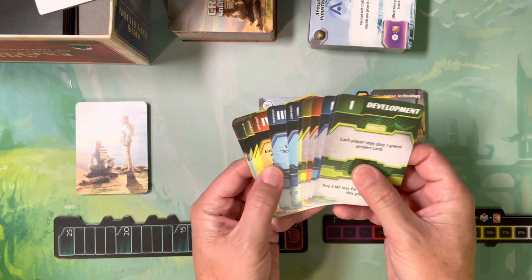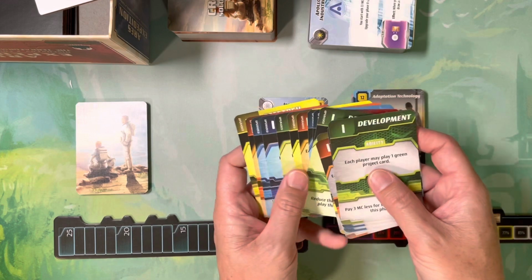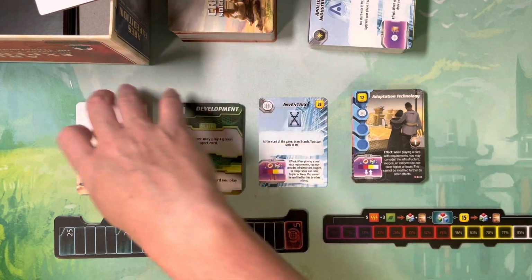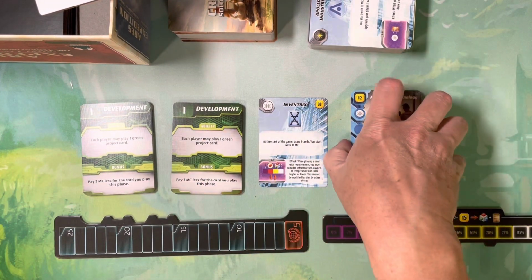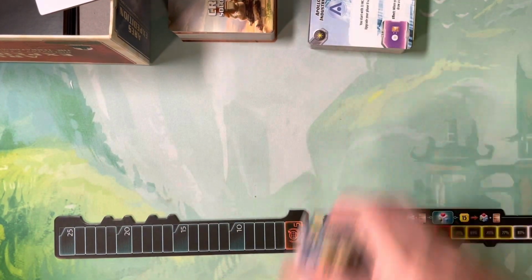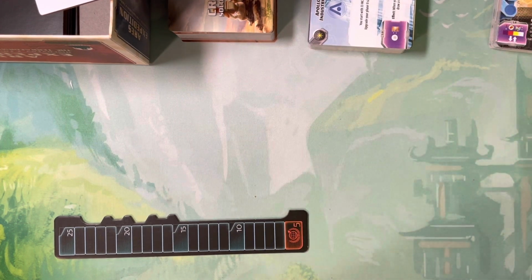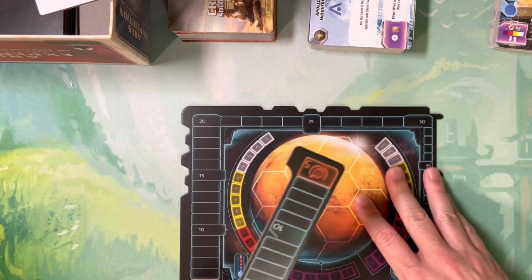This larger stack of phase cards here includes the base phase cards as well as the same upgraded cards that came in the Discovery expansion. So they're catching you up with all the expansions with the Foundations expansion. And then last but not least here, we've got these 2 boards which neatly tuck into. I always wondered what these little puzzle pieces were going to be for.